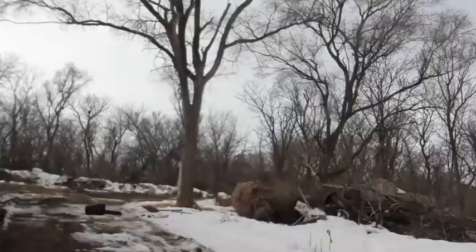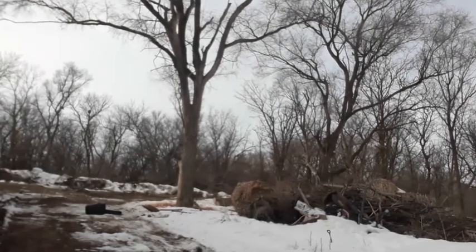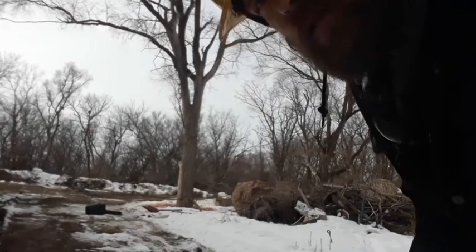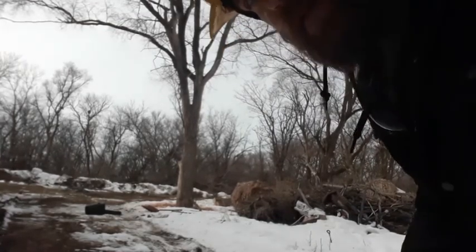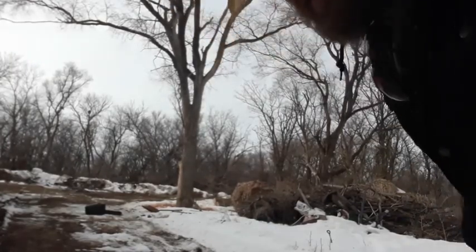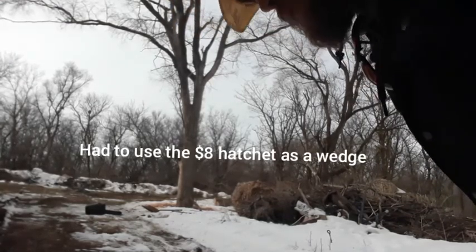Alright. So, I screwed up a little bit. I let it set back. So, I gotta go grab my wedge quick. Alright, so I screwed up and my wedges are about 6 miles from here, so I'll have to improvise. Probably not the brightest thing to do, but we'll get the tree down. Like I said, hinge wood's still intact, so we're relatively okay.